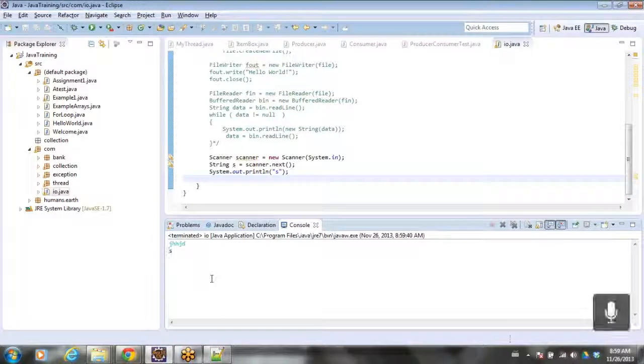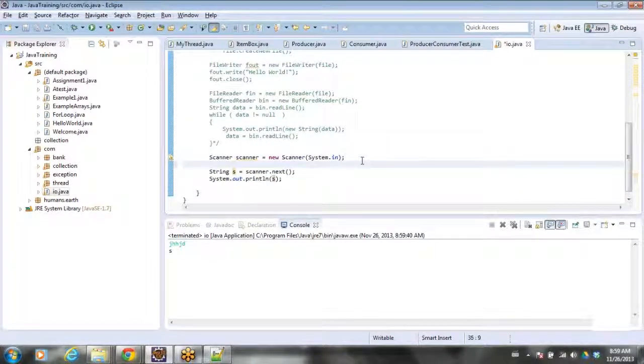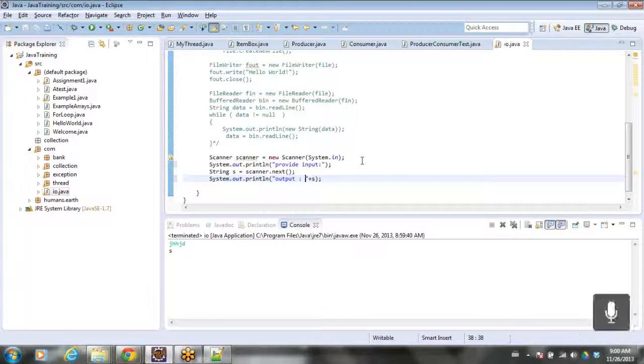Whatever I enter, it will print that. We are just printing what the user entered.